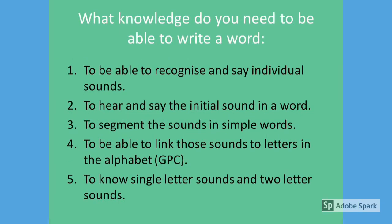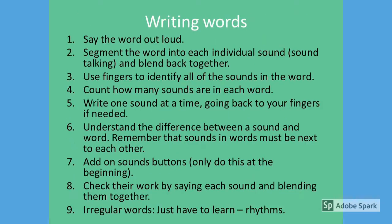In order to be able to start writing, phonic knowledge is key. So we always start with the phonics, learning the sounds, listening to the sounds in words, reading the sounds before they're able to actually start writing a sound. So this is a little bit later in the term when we're going to start to actually teach them how they write the sounds. It's very much about listening. We say the sounds to them really slowly so that they can hear the sounds in the word, for example cat, and then they can hear cat and then write it.